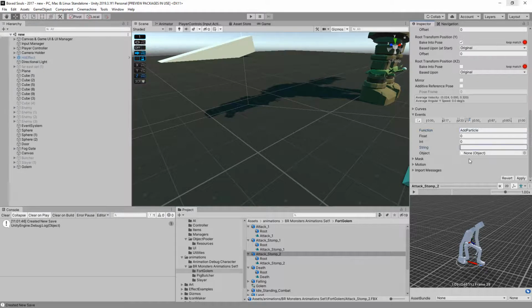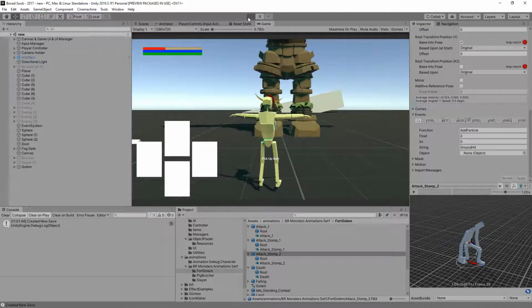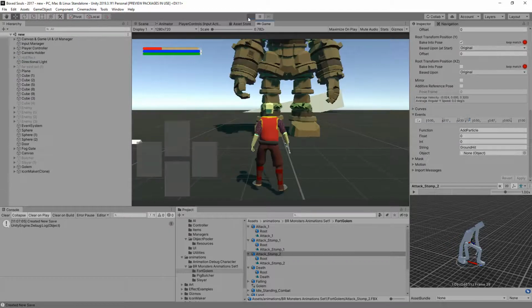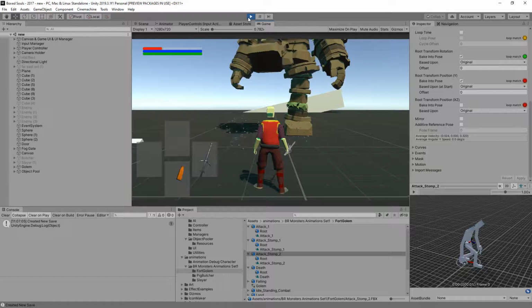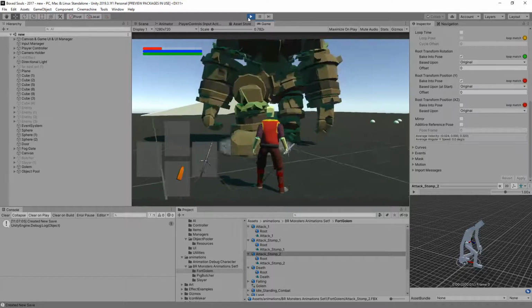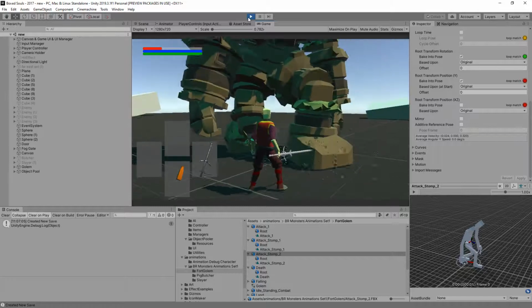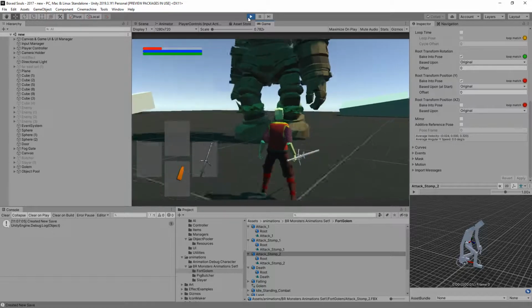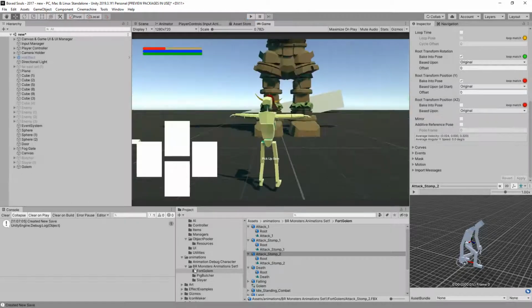Add particle ground heat. Let's see how this plays out. I think it should be fine. I'm not sure about the position of the... Well, that's actually not bad at all. That's really cool, to be honest.